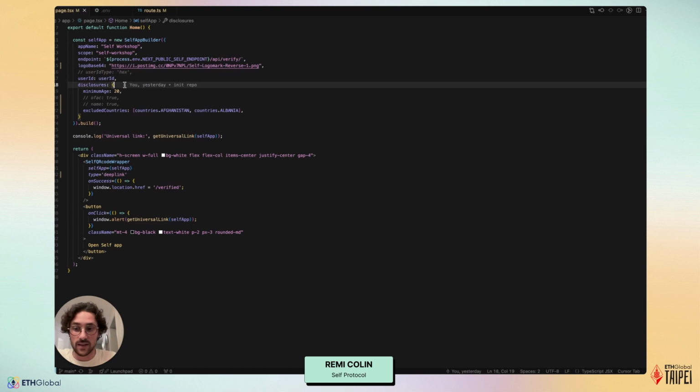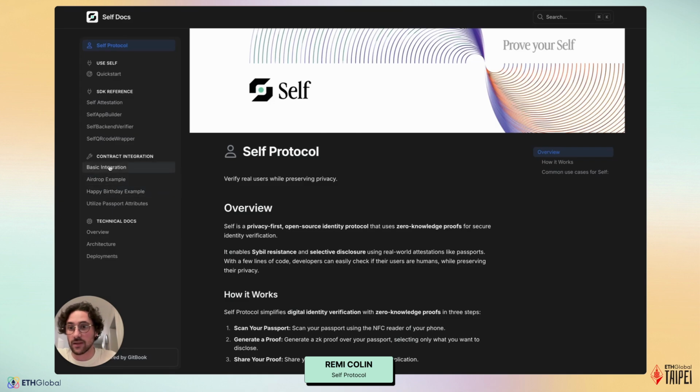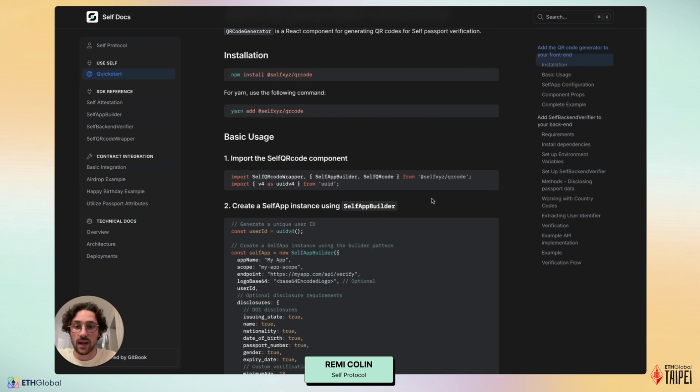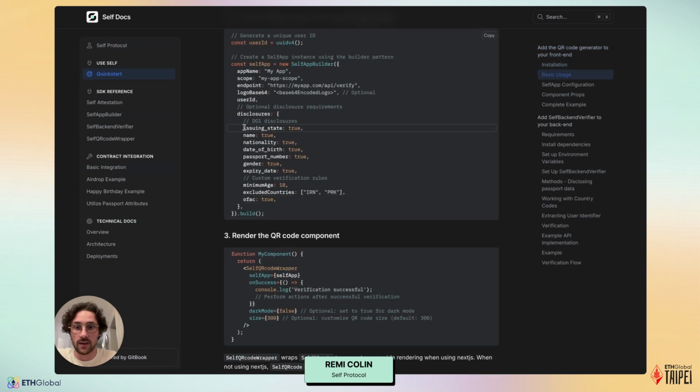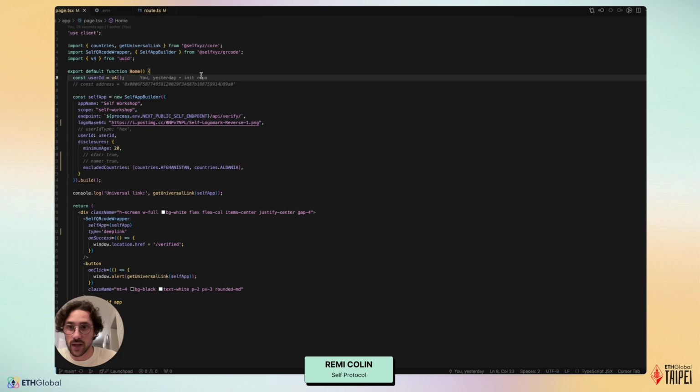And then you can see the disclosure options. For this one, let's get back to the doc.self.xyz. If you go into the quick start, you will have all the disclosure options again. And if it's written there that for the countries you need the three-letter alpha code, actually there is an object that you can import that will make your life easier.